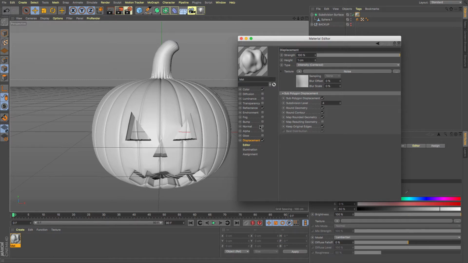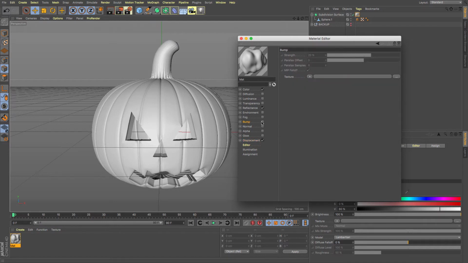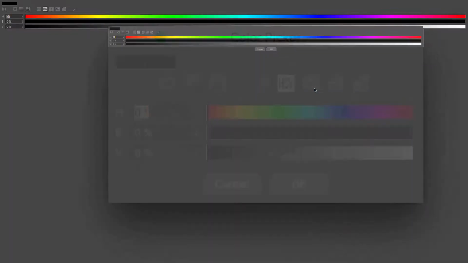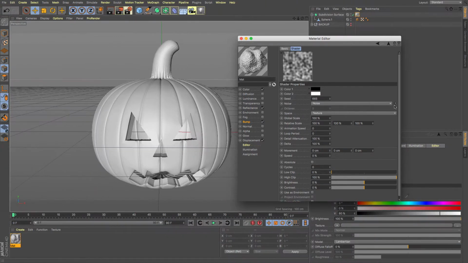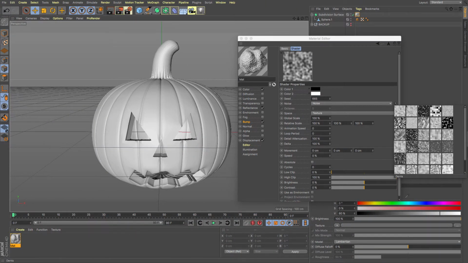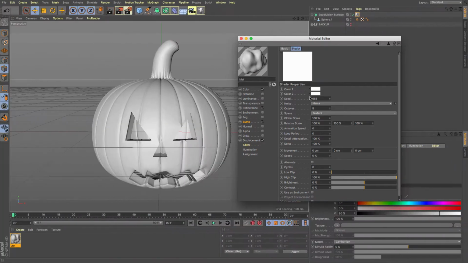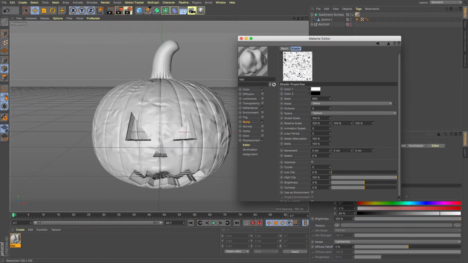Okay, then we're going to add in some bump, so let's get some surface texture in there. Click in the bump, and then we are going to add another form of noise. Just double click, use our little drop down here, and hover over hammer. You can see that gives us a nice, interesting warping texture that looks like the top of a pumpkin. I am, however, going to reverse those colours, making that white and that black, and that's going to give us our bump.